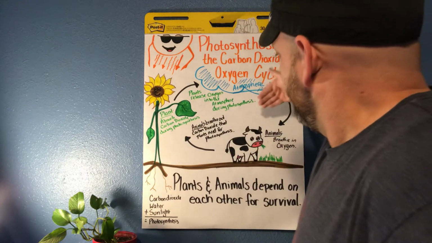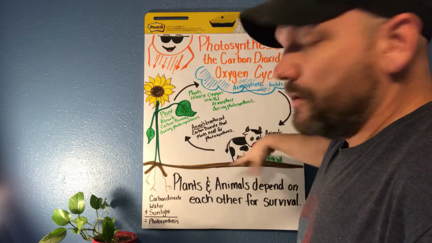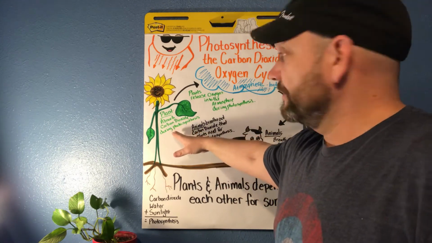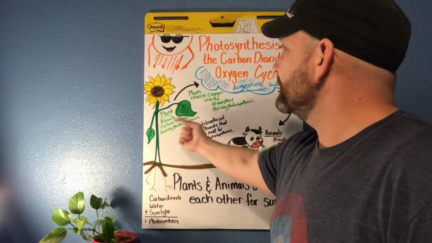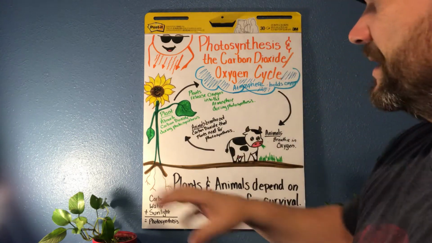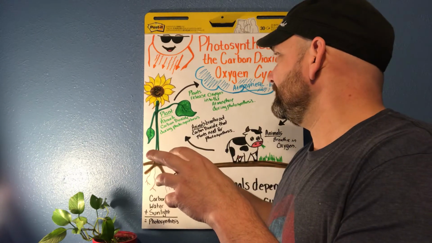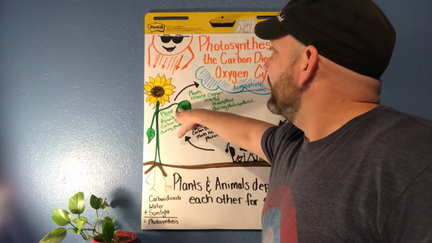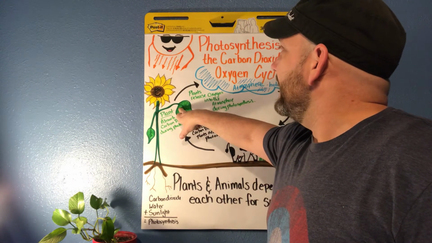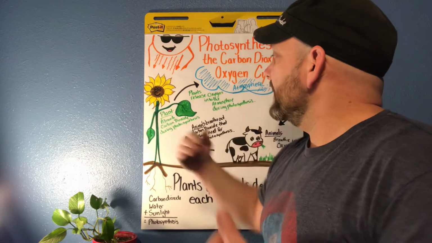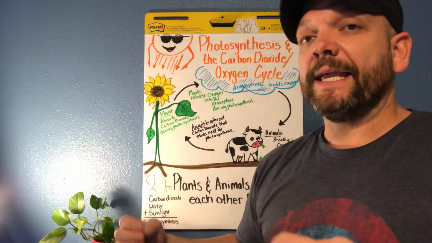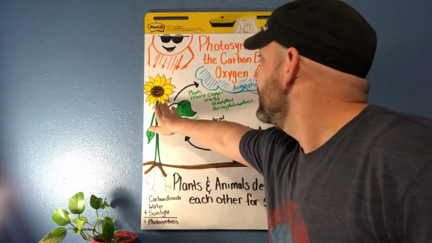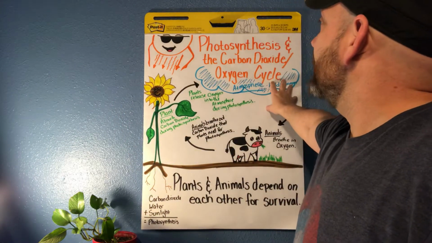So this little cow, or Rocky for instance, would breathe out carbon dioxide. The underside of a plant's leaves absorb that carbon dioxide during photosynthesis, and the top of the leaf absorbs sunlight, and then just like we get rid of carbon dioxide, the plant gets rid of its oxygen. It doesn't need oxygen. That's a plant waste product, so it sends its oxygen out into the atmosphere.